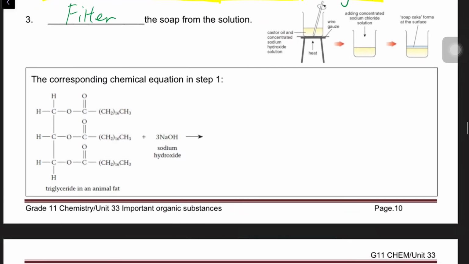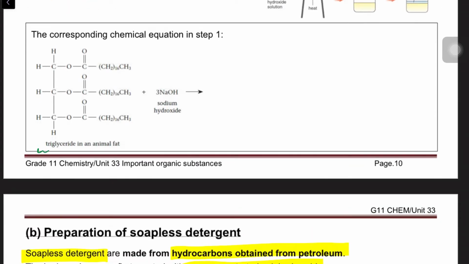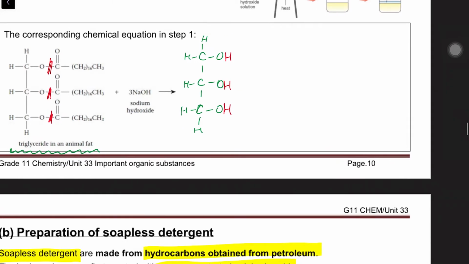Easy, okay? Now, let's see how to express this idea with a chemical equation. The first one is, now here you are always given the chemical formula of the fat, okay? Don't worry, no need to memorize, okay? As usual, we try to break down the C-O single bond in order to simplify our reactions. So we just copy the alcohol part here. This is the alcohol part, and of course, extra H will be given from the solution, okay? Now this is our glycerol.